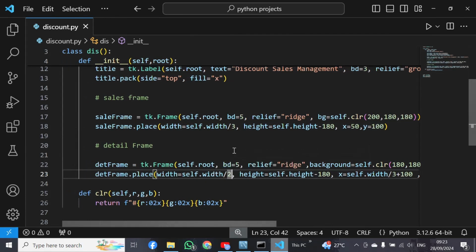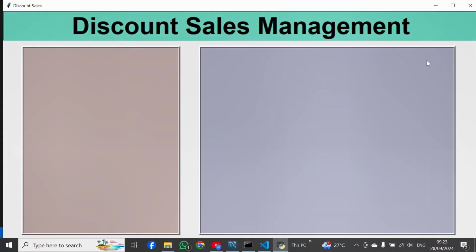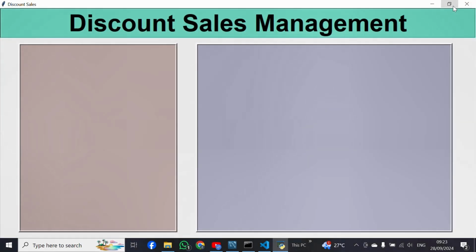So this is the width property, and this was half of the total screen, and now here I will add 50 with this width. Now I will save it and then again show you. So now you can see this is looking beautiful. You can adjust gaps, padding and size of these widgets according to your requirements.